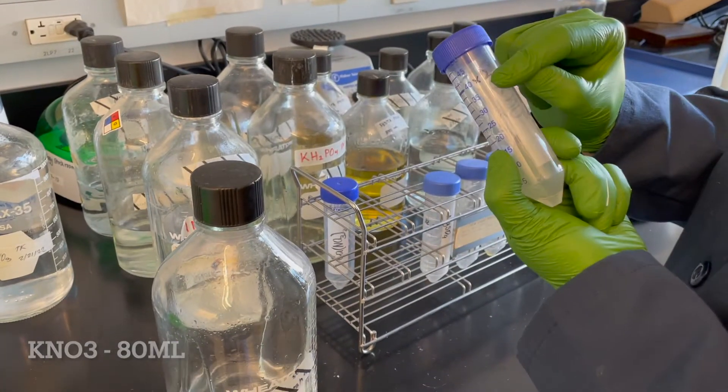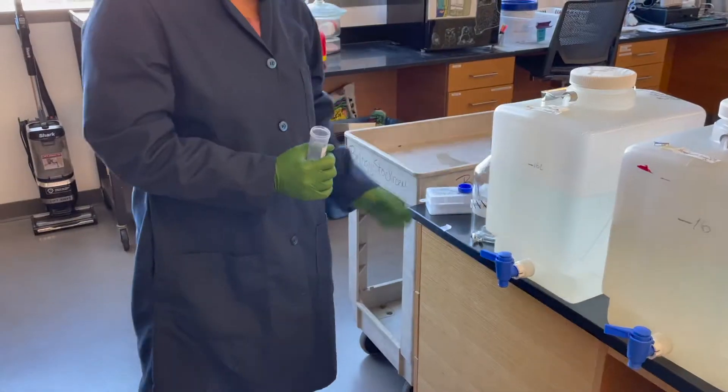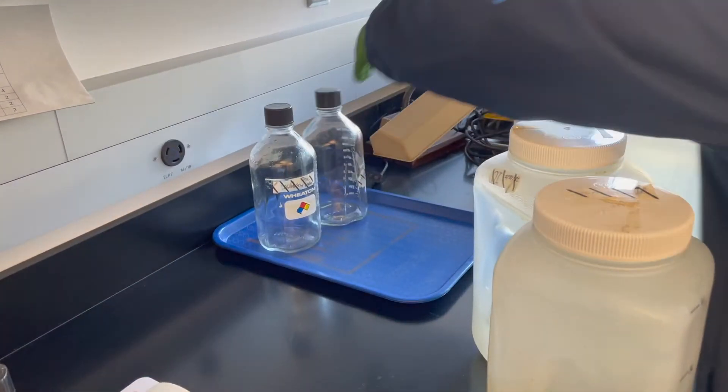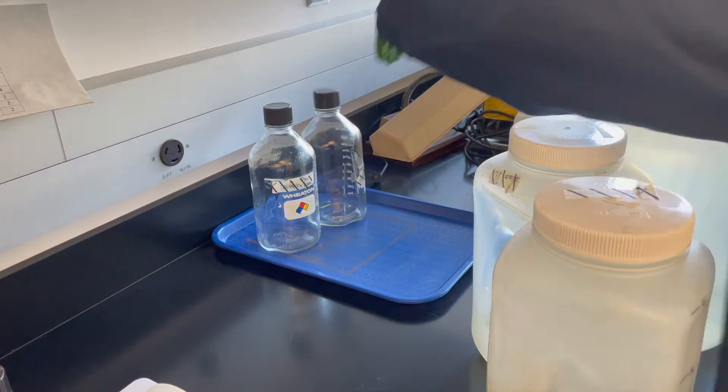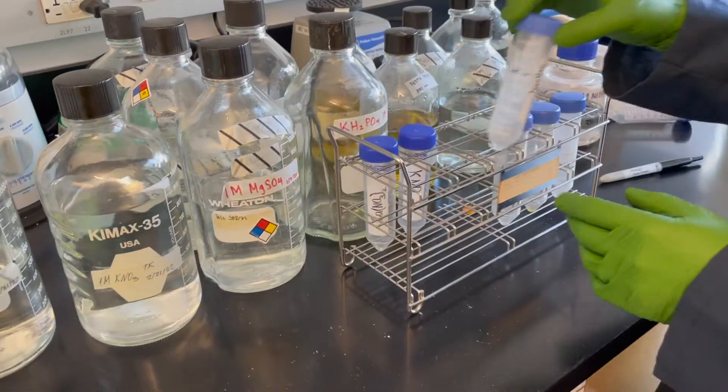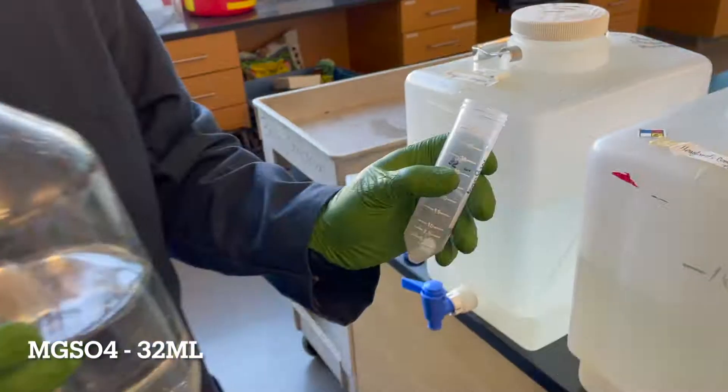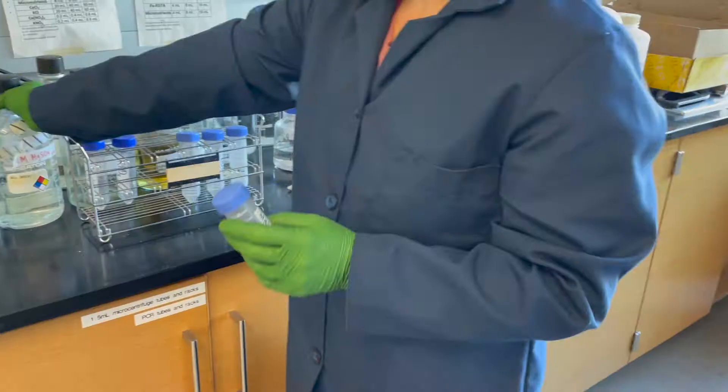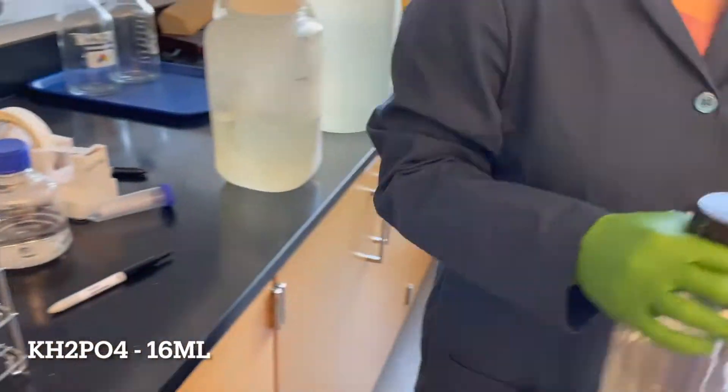I'm repeating the same steps for the next chemical. Once you've used all the chemical, put the bottle on the side so it can be used to make a new stock later. I move forward with my recipe. As you noticed, I label the tubes with the volume I need as a secondary reminder.